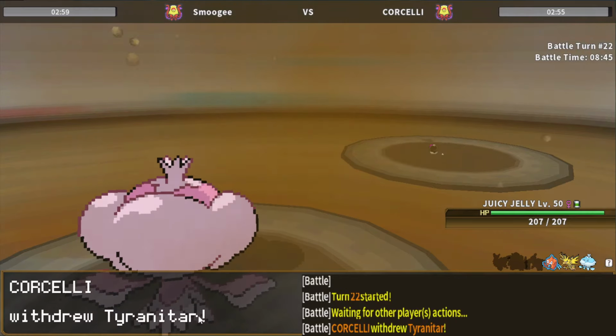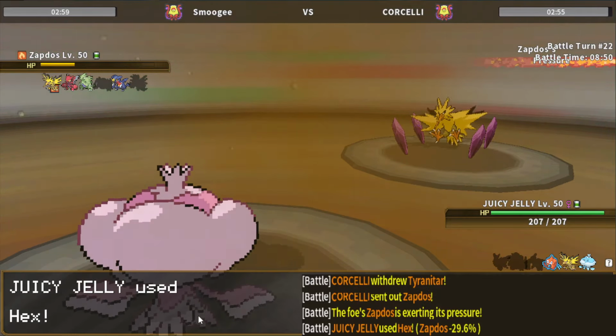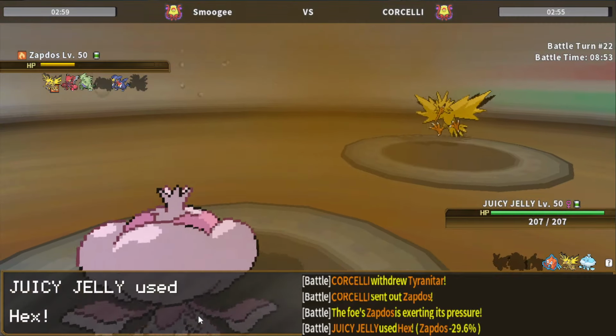Excellent, right here. He definitely switches. Yup. Good call. Good call. Yeah. Good play. Right, yeah. Jellicent literally just wins now. All that just a sec. Your Zapdos. You're shit. Close the game.